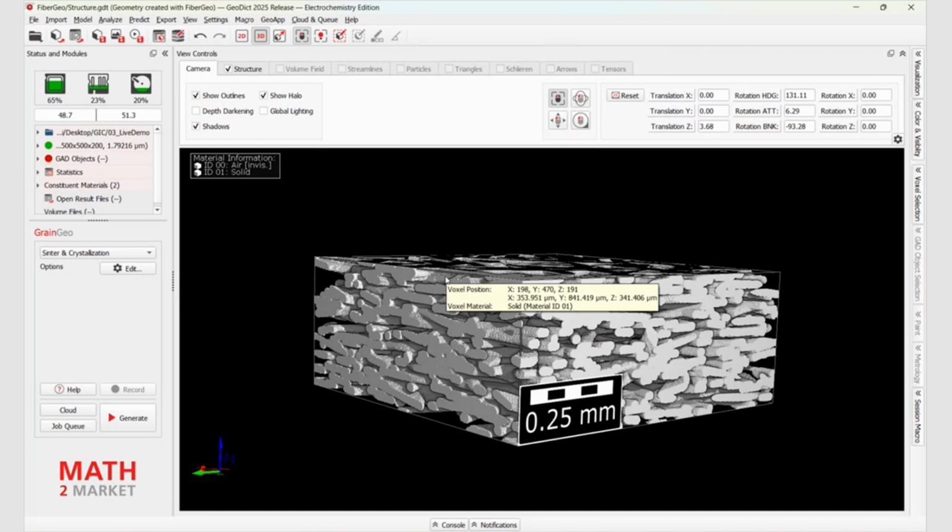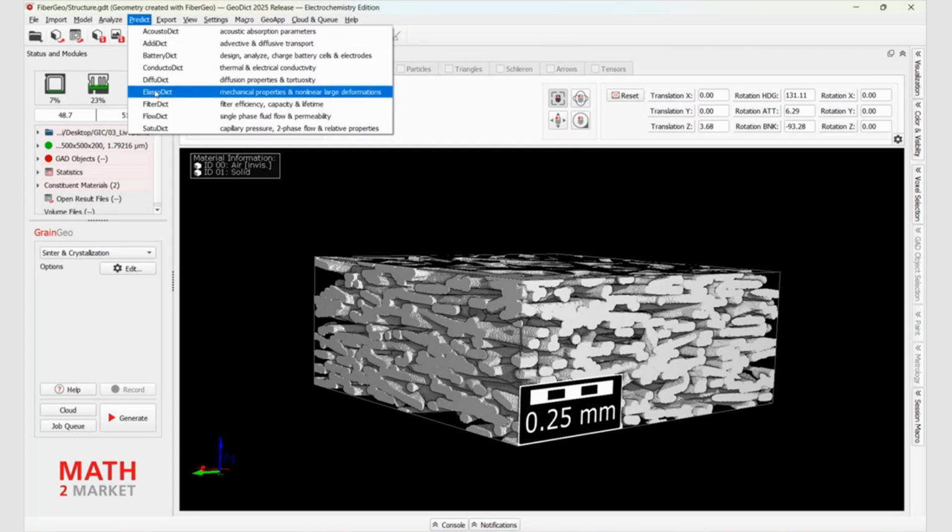So if I want to compress this structure later on, because I'm interested in the permeability under compression, because in situ it's compressed, I have to do a compression modeling with ElastoDict.